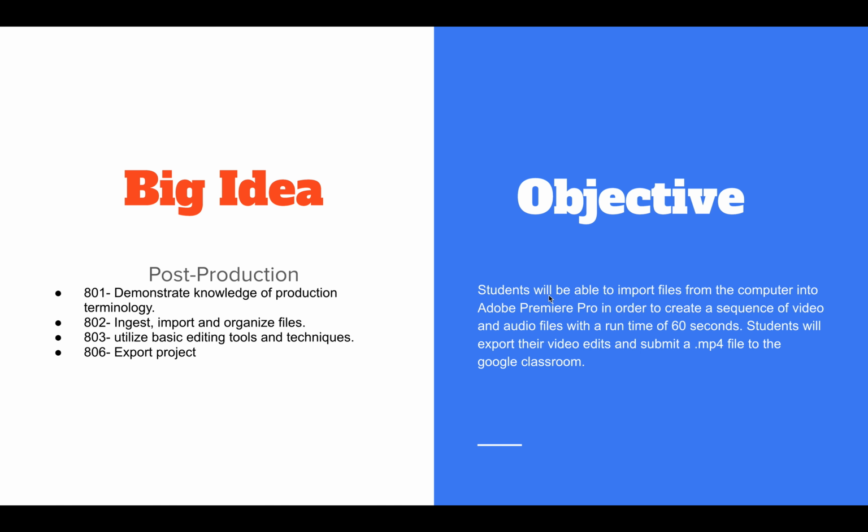So the objective here will be they're going to import files from the computer into the software we use, which is called Adobe Premiere Pro, in order to create a sequence of video and audio files that last 60 seconds. And then they will export a movie and submit it in the Google Classroom.